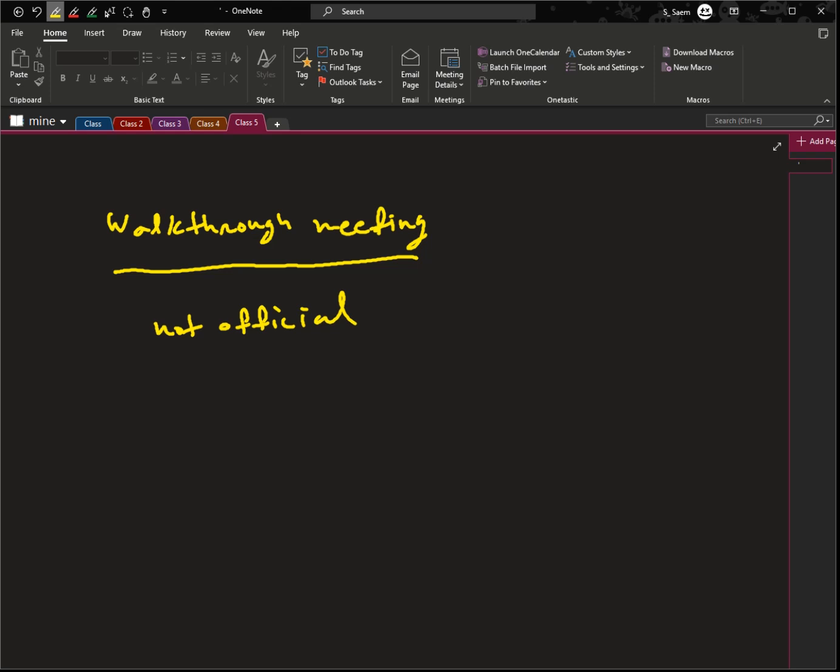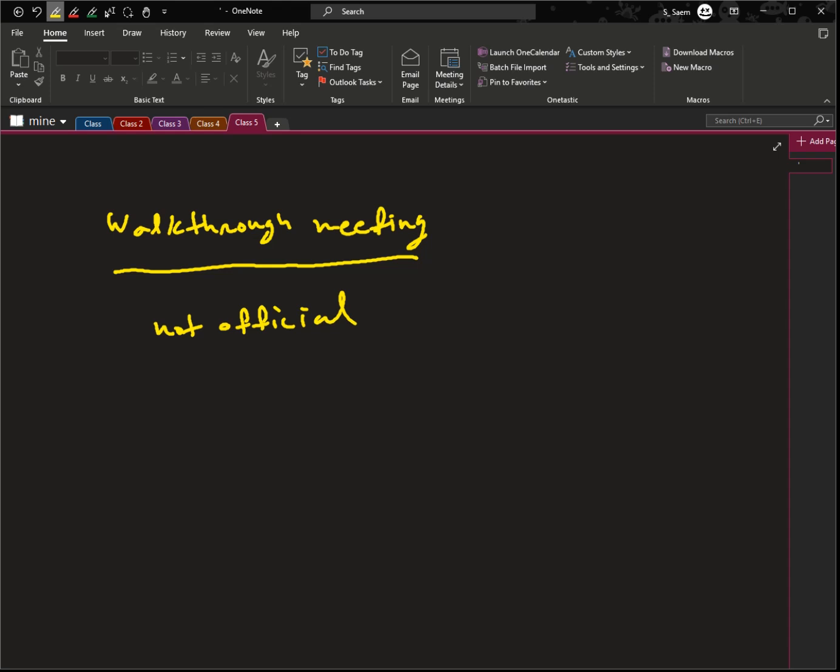Developers might have their own separate walkthrough meetings to discuss the feature they're building. Testers also might have theirs to figure out what needs to be tested and how. These meetings are usually informal. There are no official minutes taken, and it is mostly brainstorming and planning. Developers and testers aren't really interacting with each other during this time. Instead, each team is working separately, figuring out their own needs and timelines.